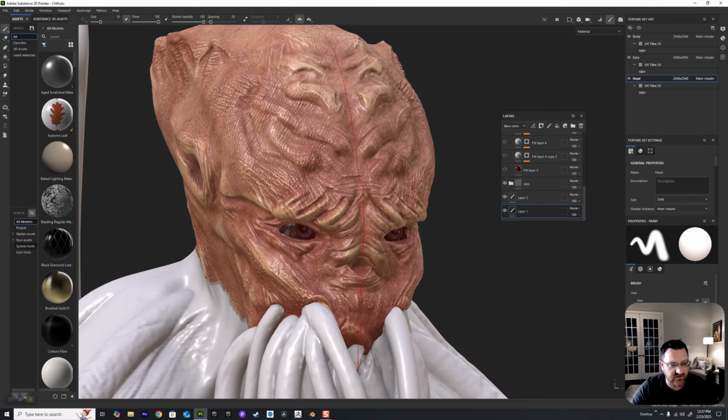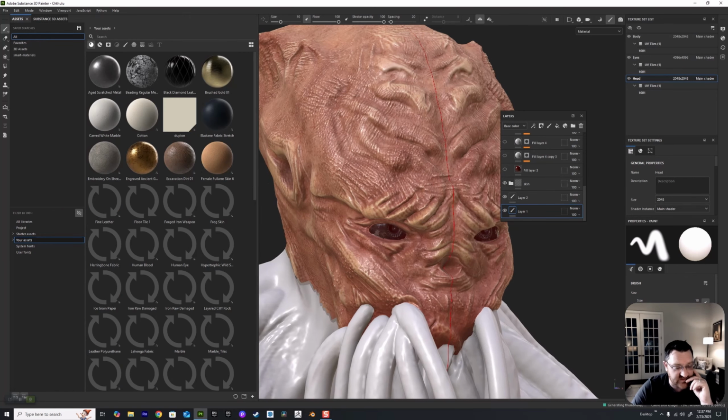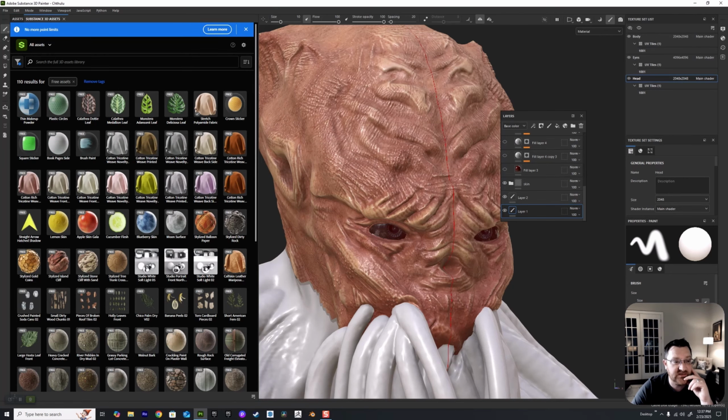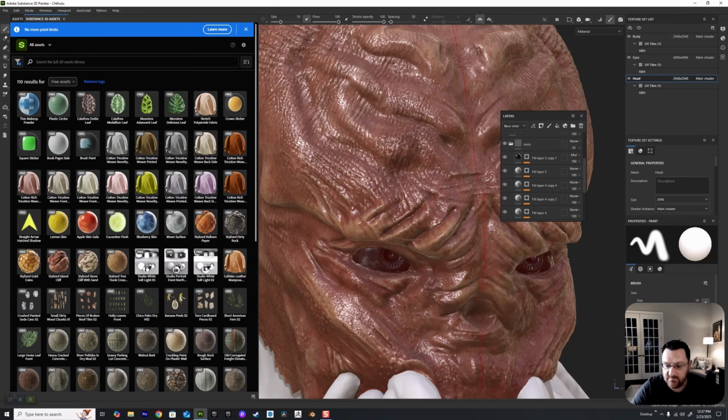And these materials that we got and used are really going to help quite a bit. In order to get the best materials, what you'll actually need to do is go out of Substance Painter and actually go, if we go over here to the Substance 3D asset. You'll want to take a look through both the official Substance 3D assets and then the community assets for Substance Painter. And you can see here, we've kind of overridden quite a lot of that poly paint, and we slowly just built up the layers with different skin materials.